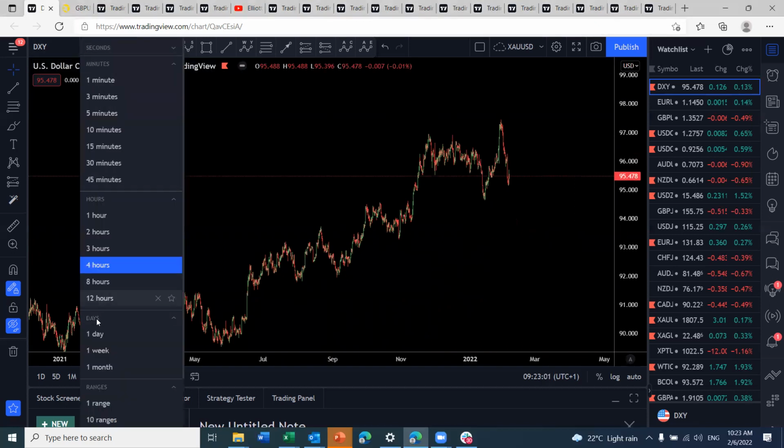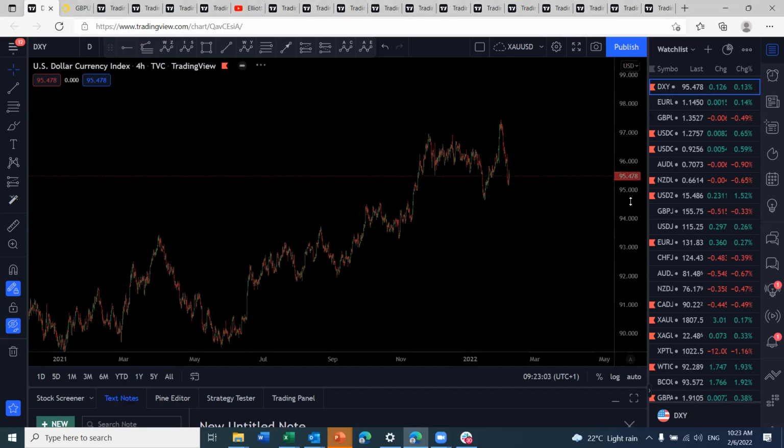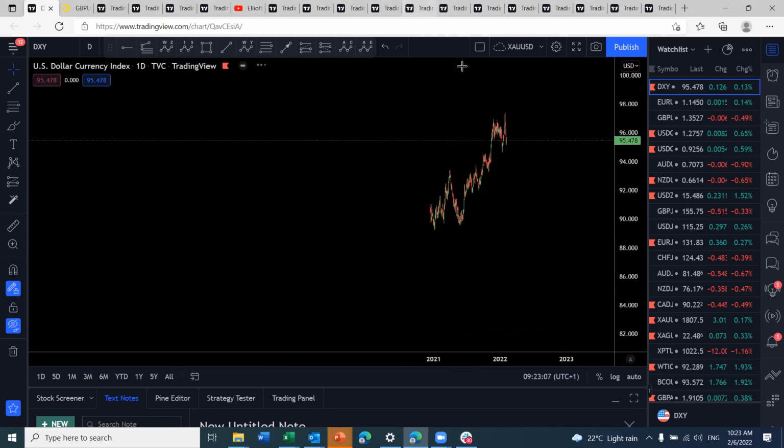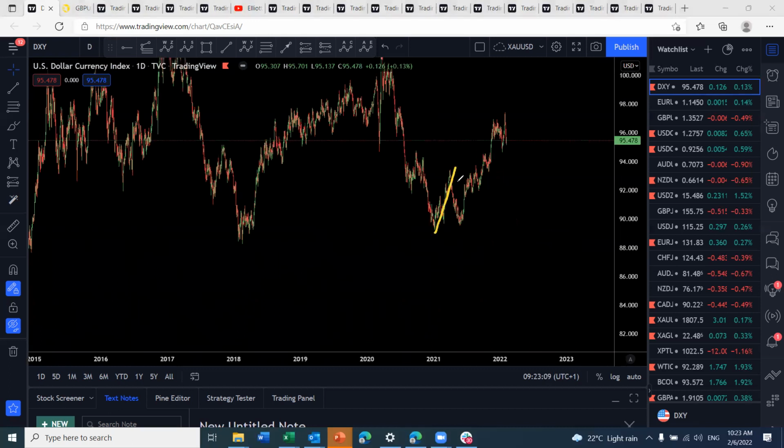And if we go to the daily, you'll see why we're still bullish on the DXY. That's because we're still bearish on the euro as well. Is it time for the DXY to come down? I'm expecting this one here to do this. If we're going to have a corrective structure here, it's going to be a deeper one like this, and then we start pushing to the upside, and that will be a wave 1 for these 5 waves, and 2 and continuation to the upside. Let's have a look at how this is going to play out.